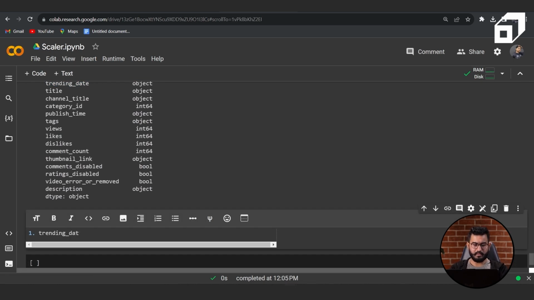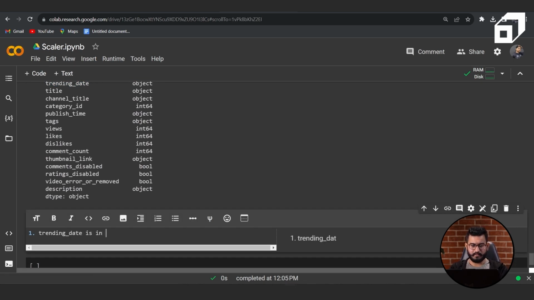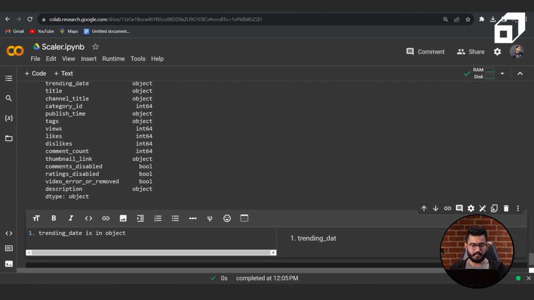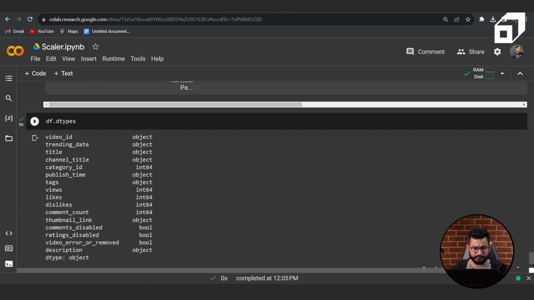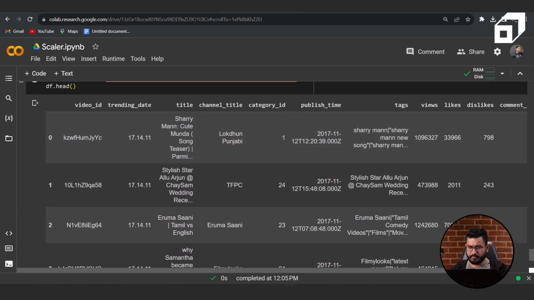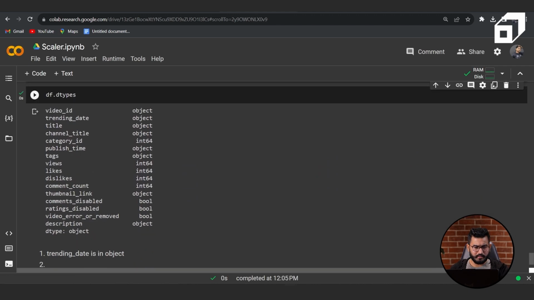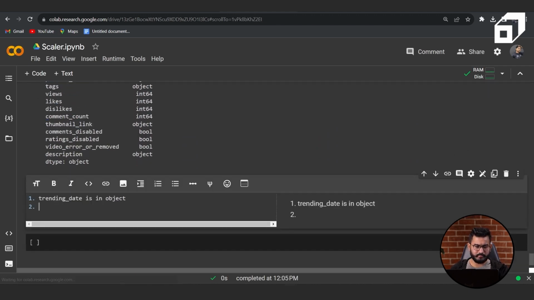The trending date column is in object. And the second problem is regarding publish time. This is also an object. So publish time is also in object.